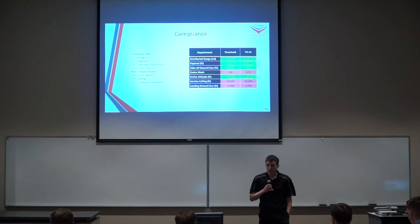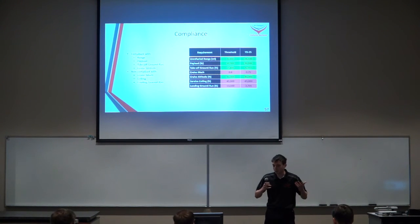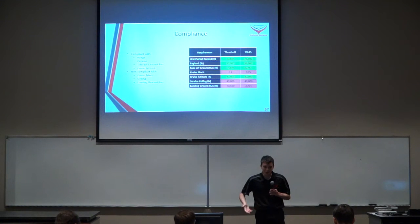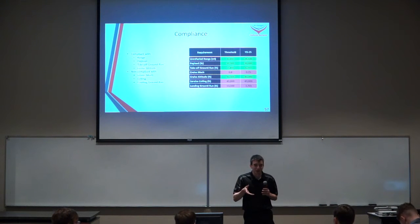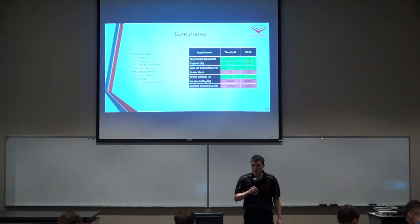As I mentioned earlier, we're looking at doing a resizing. This will significantly decrease our wing area, which means we should be producing significantly less drag. So we're hoping that will help boost our service ceiling to where it needs to be. As a result of this resizing, we're also going to be losing another 40 to 50,000 pounds as the aerodynamic performance improves. So that will help our ground roll significantly. The only thing we can't really do anything about is the cruise Mach, because our body thickness can't change. We have to be able to fit those rotary launchers in there somehow. So we've already been discussing what we're going to do to fix that requirement compliance.